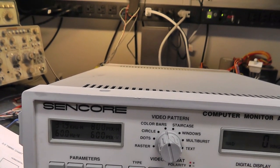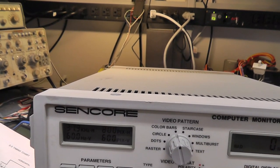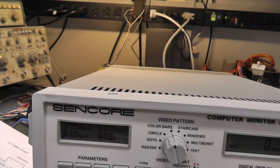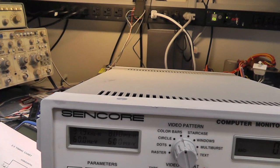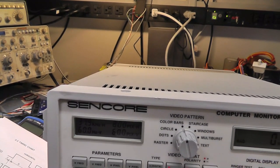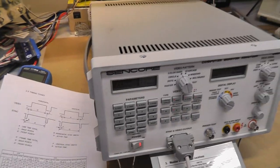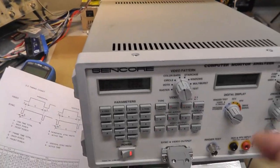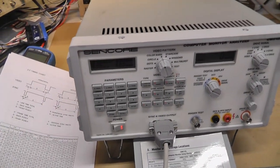Oh, because it said that the max was 40 kilohertz on the horizontal, didn't it? So yeah, the maximum this thing can go is 800 by 600. Interesting. I wonder if it can go medium resolution. I might try my 25 hertz. I think I programmed that in somewhere.